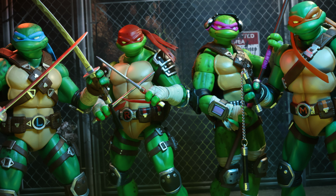Individual figures do have some paint issues. That's to be expected. I was rushing to get these because these are a little bit hard to find right now. They should be a little bit easier as time goes on to get these. But I got some with paint splotches, so that's a little bit on me. Overall, still really nice figures. Don't know if they're super necessary, but they're still really well done.